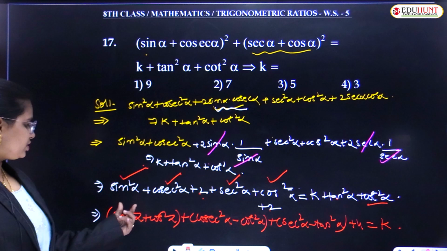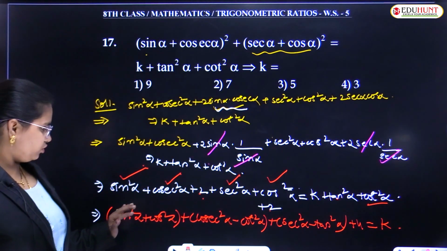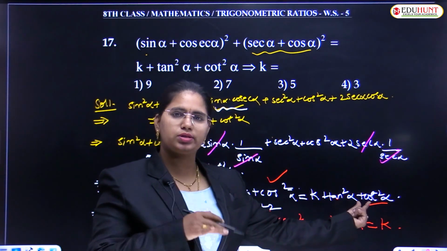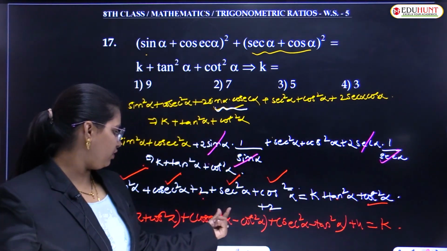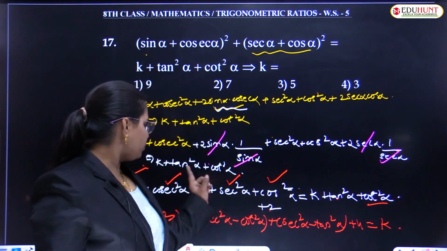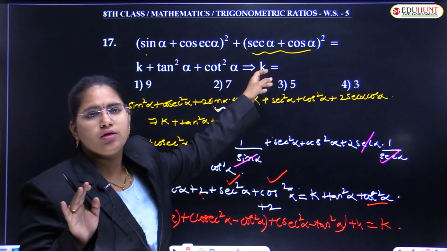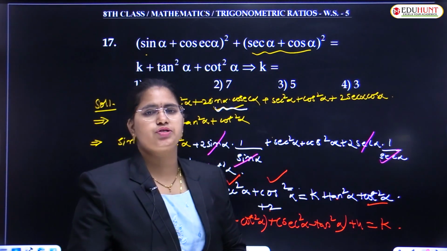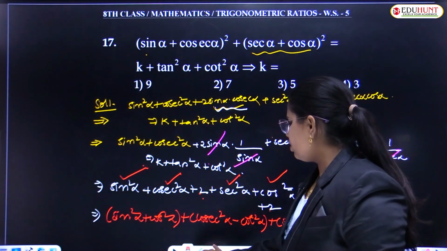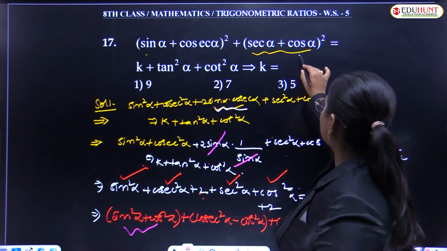So what I have done in this step, please watch this. Sin and cos I have kept in one group. Cosecant square alpha and cot square alpha, I am transposing to that side, and cosecant square alpha minus cot square alpha I kept in one group. Secant square alpha minus tan square alpha, and 2 plus 2 is equal to 4. The k value I kept like this because I need to find the value of k. That is what the question asks. So let's begin. What is the value I am having here? Sin square alpha plus cos square alpha is 1, right?